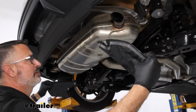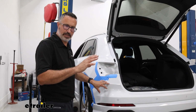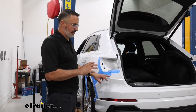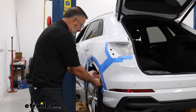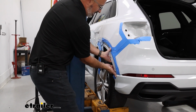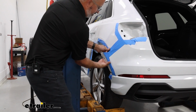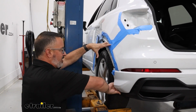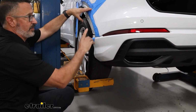Okay, it's time to remove the rear fascia, so make sure you have that area cleared and ready for it. Also, you're going to need some help to be able to get both sides off. I got Joe from eTrailer today helping me out on the other side. We're going to take the panel here, we're going to just kind of pull out, and these clips are going to want to pop out. Down here at the bottom, we kind of need to put a downward pressure and go out, okay?